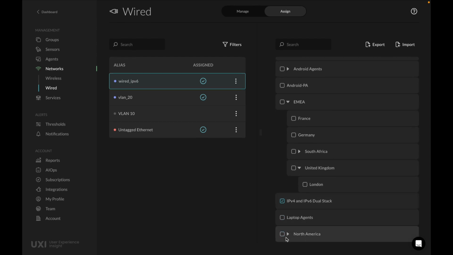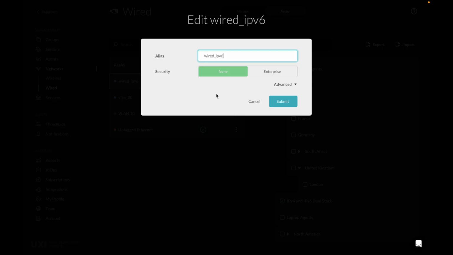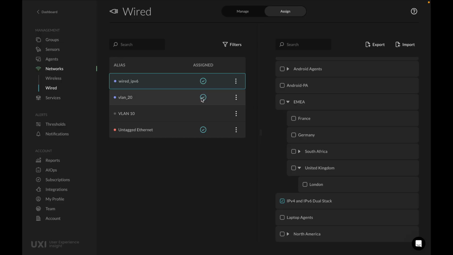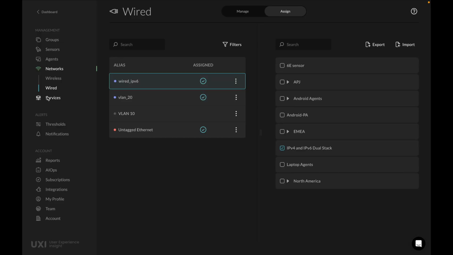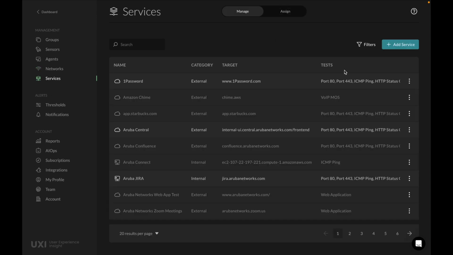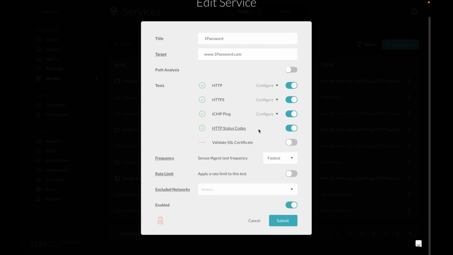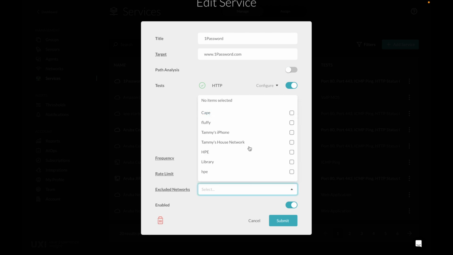Yeah, same thing here. Once you do that, it will give you all the options as well. All right, and then for services, we have made a new button in the edit section. If I want to exclude a particular test, I know that it's currently running on, let's say, one group of sensors, and that group may have 4 SSIDs, but I don't want to run one password.com on all four, right? I just want to run it on one particular SSID. So I can easily exclude my networks out of those, right?